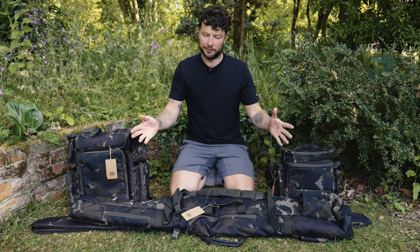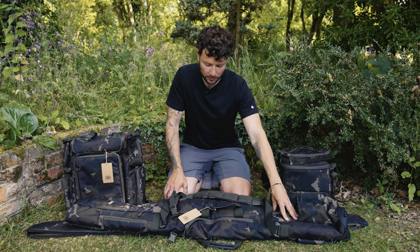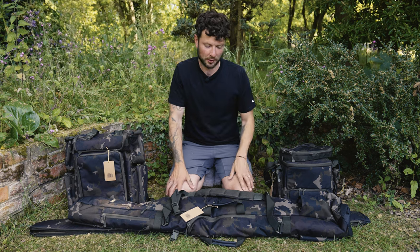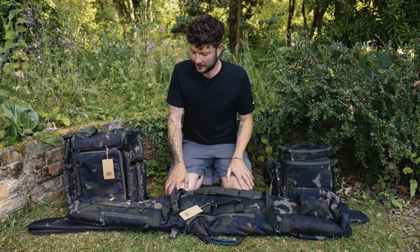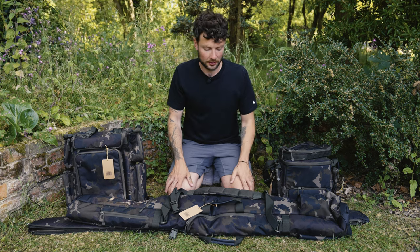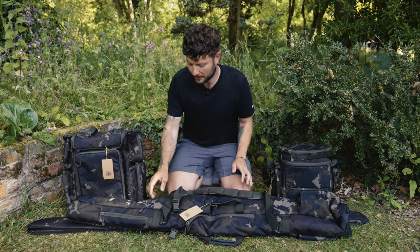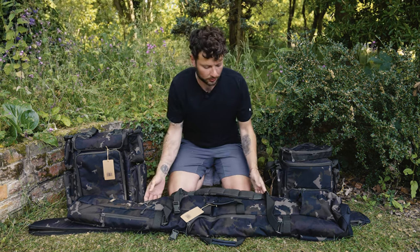The important thing is you've got lots of different options. You may want to keep a small brolly strapped to the outside, or put your net on it. You've got different pockets for different things depending on the tackle you own and how you wish to use them. So you've got the strap and pocket at the bottom for a larger item, the little lead pouch, the bank stick holder, and a potential storm rod holder.